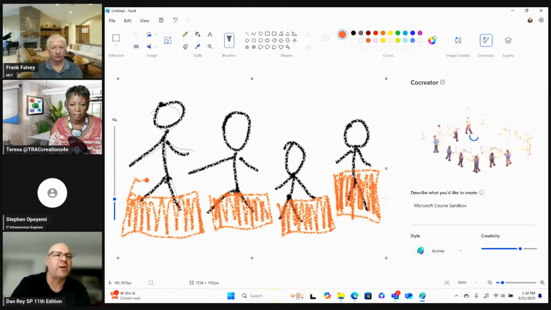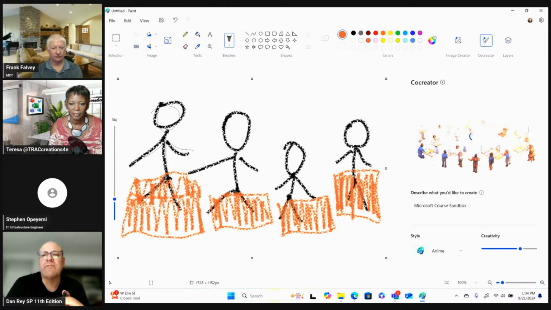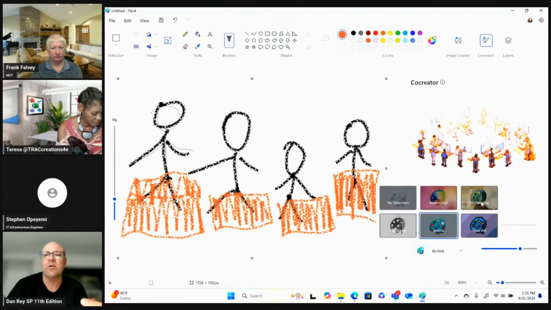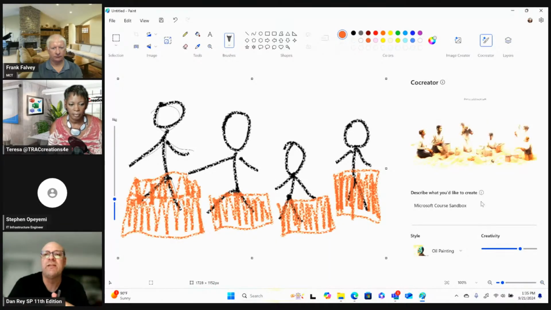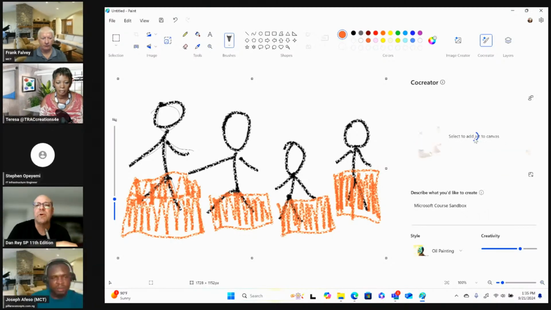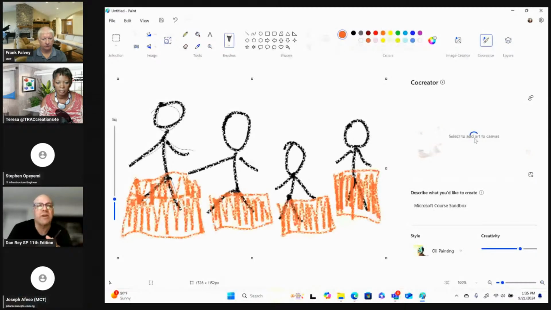You can see that I haven't done artwork for quite a long time, but we're definitely getting some people in the photo. I'm getting the animation style, but I can change it to oil painting or other styles, and it's picking up my really rudimentary stick drawings, line drawings, and coming up with more creative ways to express the same thing, that everybody's in their own sandbox or playground or whatever you want to call it.